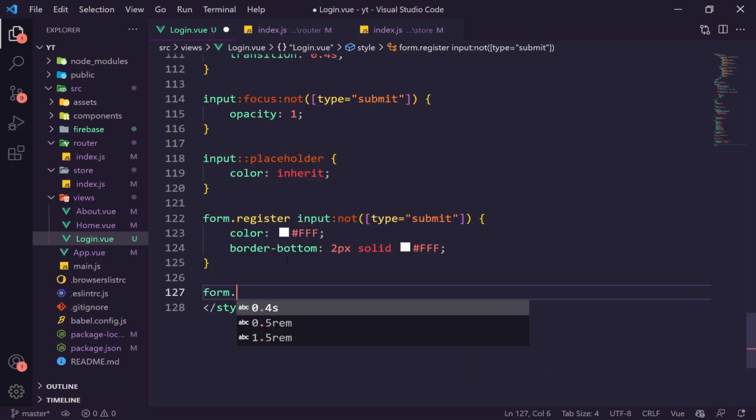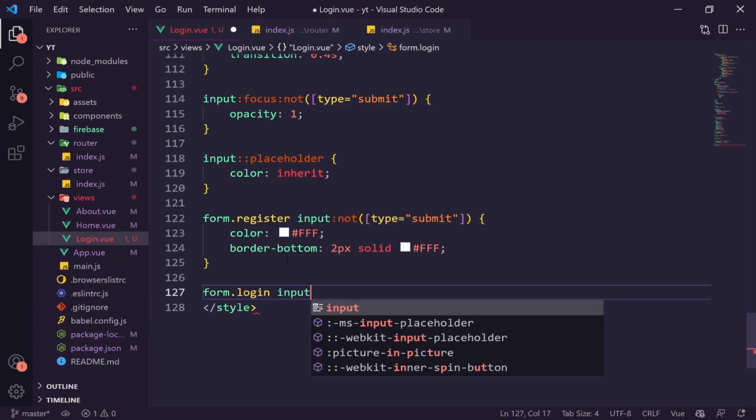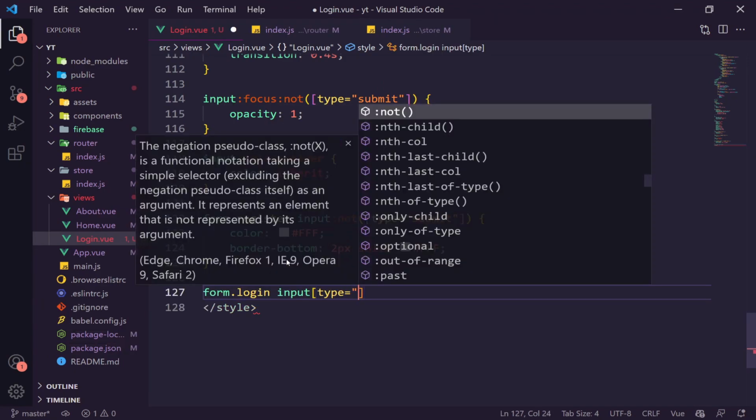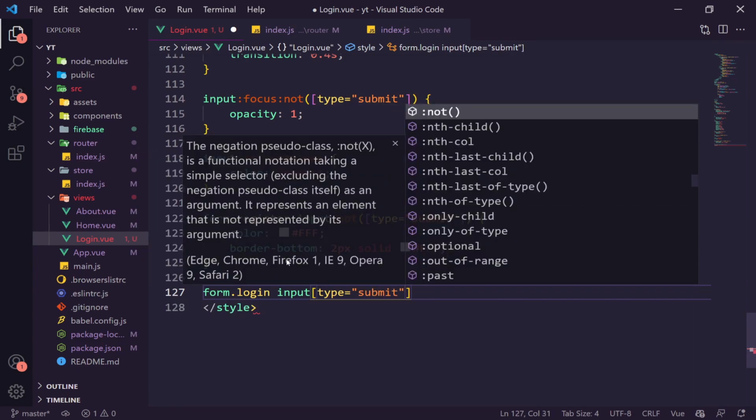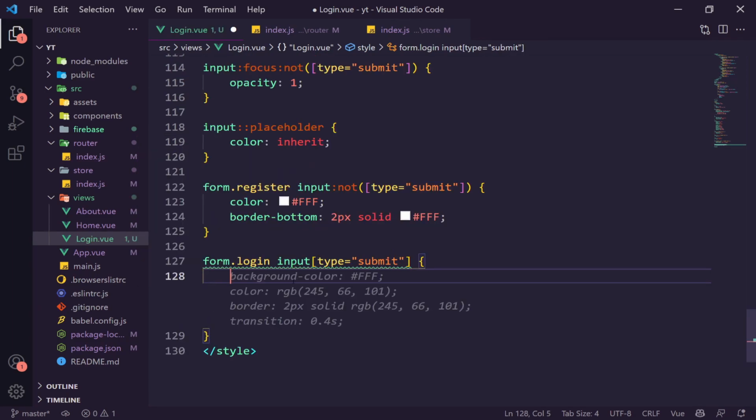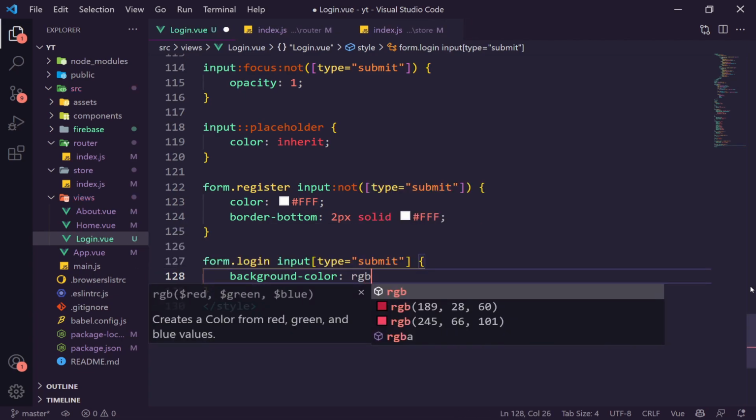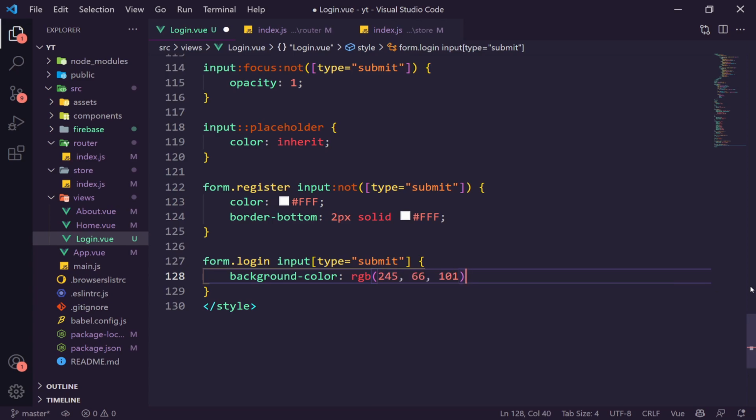We then want to go form.login input is type equal to submit. Again, this time we're actually going to style the submit form, and we'll give it a background color of, you know what, let's give it this one. Which one says this is a login? So we're going to say RGB 245, 66, and 101.